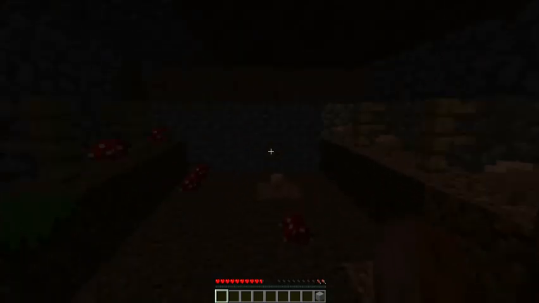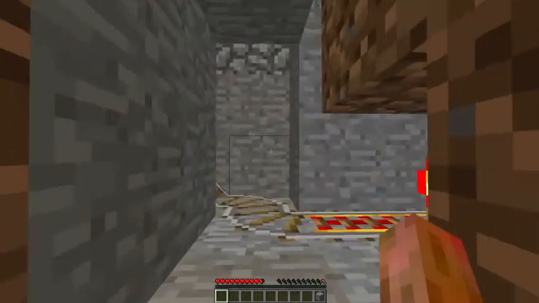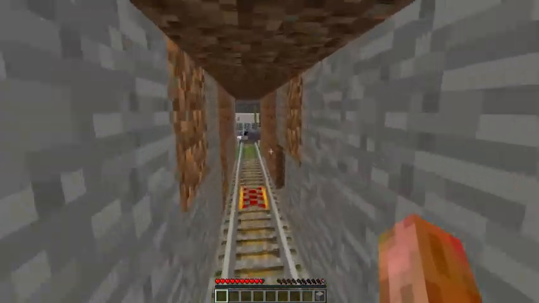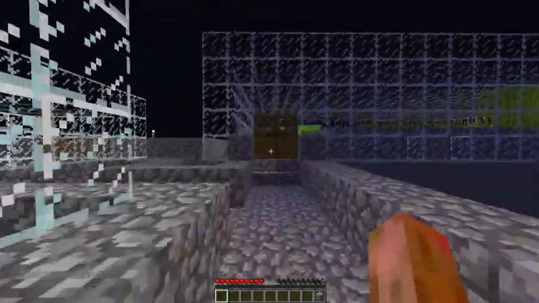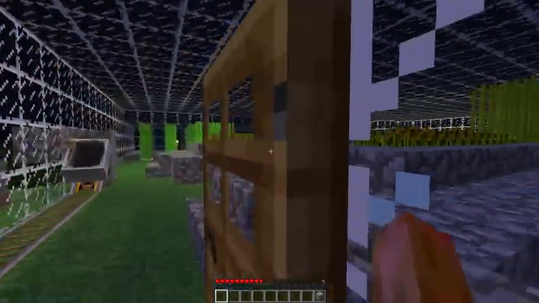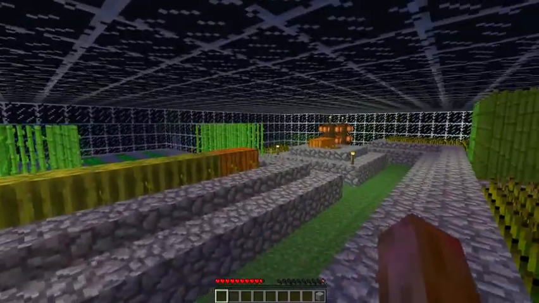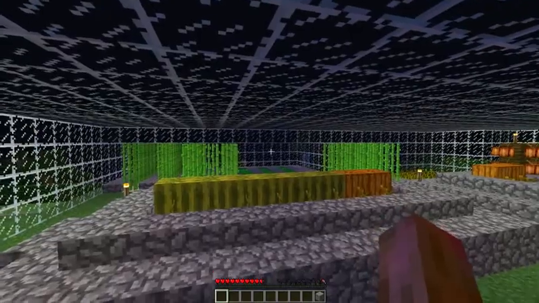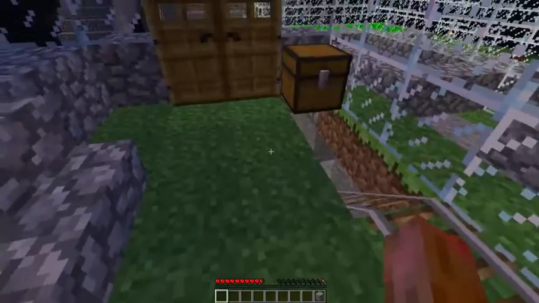I do apologise. This is the mushroom farm. It's nothing spectacular again, but yeah, it's there. I was going to show you guys anyway. So yeah, that's a mushroom farm. Come up here, that greenhouse again. Another greenhouse with some sugarcane in, wheat, pumpkins, melons, carrots over there. Oh no, potatoes, sorry. Cocoa beans. Pretty sweet farm. There's the minecart going back home.